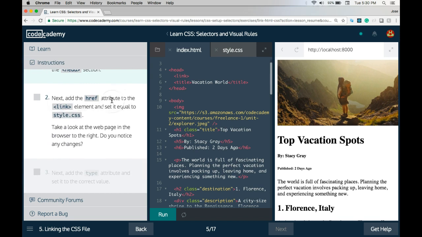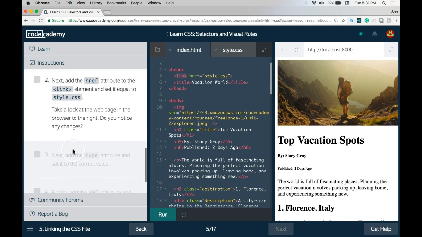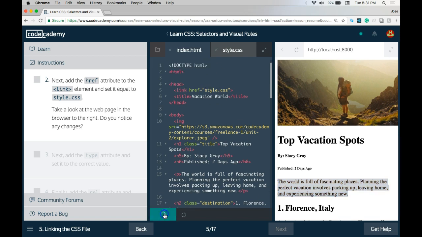Next, add the href attribute to the link element and set it equal to style.css. So back in the link, we want to do an href, set it equal to style.css. Take a look at the web page in the browser to the right. Do you notice any changes? Let's check this part out.